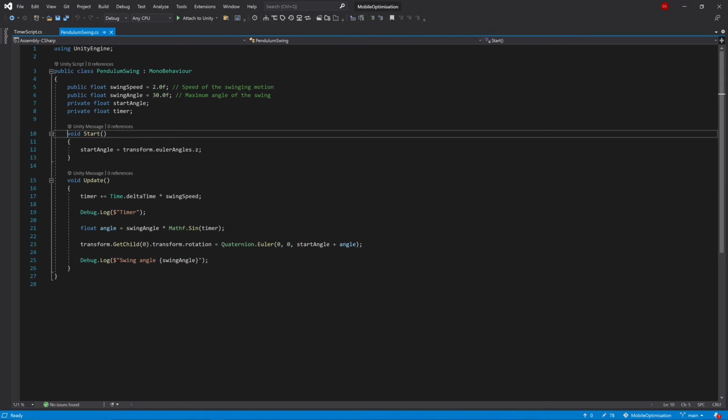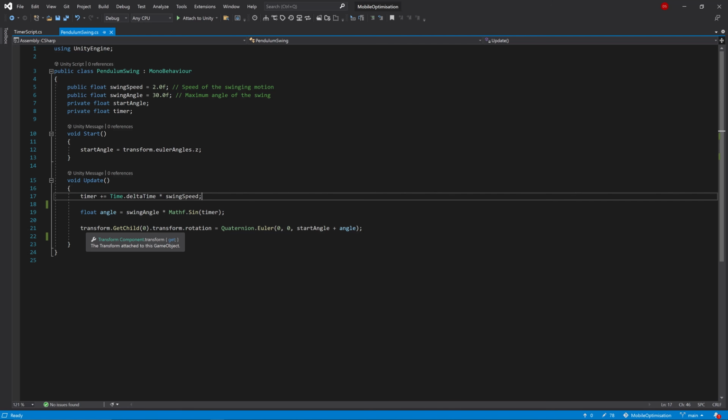Here we can see that we're using the Start method and the Update method. The Update method is called once per frame, meaning that any Debug.Log statements within it will be potentially executed every single frame. This can cause significant performance issues, especially in high frame rate environments like VR, mobile, or web, where the overhead of logging can lead to lower frame rates. Debug.Log creates strings internally, which can lead to memory allocations. These allocations contribute to increased garbage collection, causing spikes in performance due to memory cleanup processes. And this can be particularly problematic on platforms with limited resources. These aren't necessary anymore in this application, so we're now going to remove them.